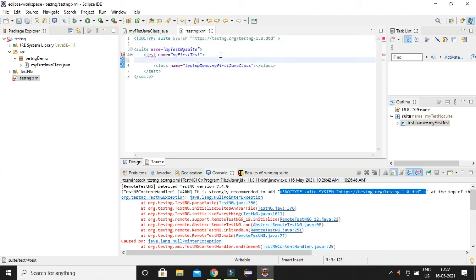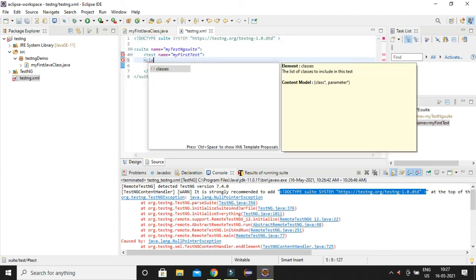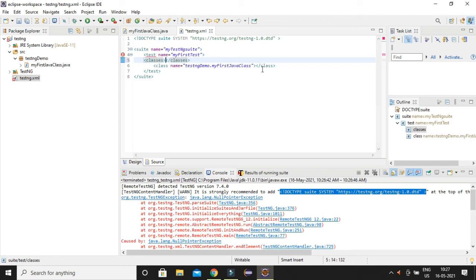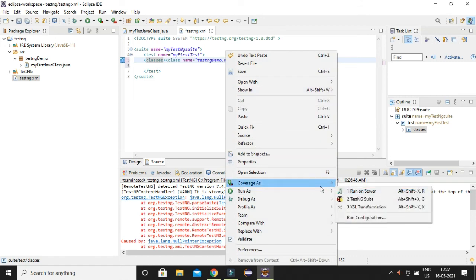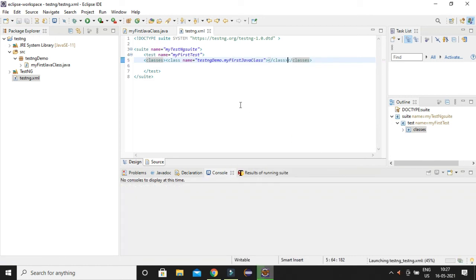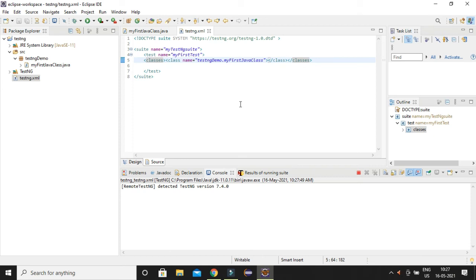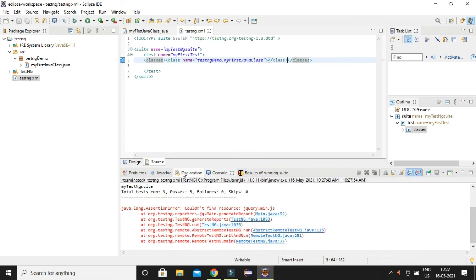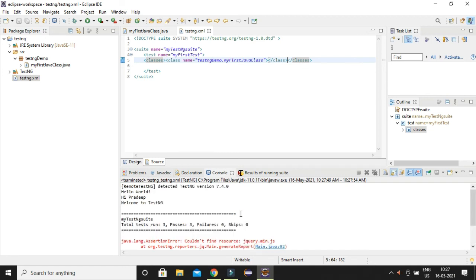Inside a test we can provide any number of classes. So first you have to give classes, and inside that you name which class to be run. Now let's execute the TestNG suite. See, now you can see all my three methods got executed from my TestNG XML file.